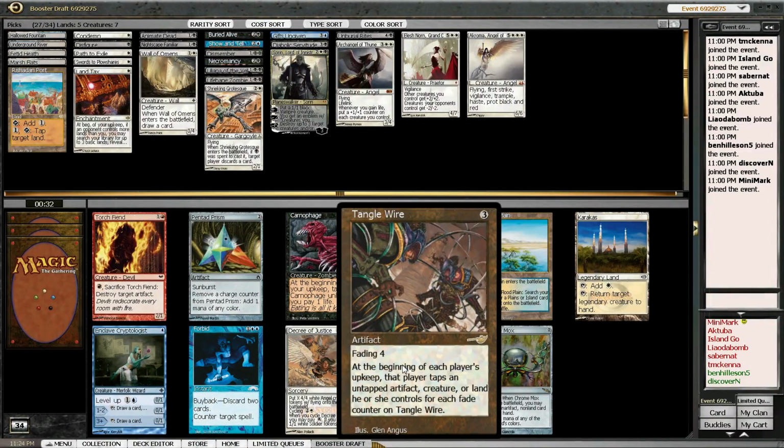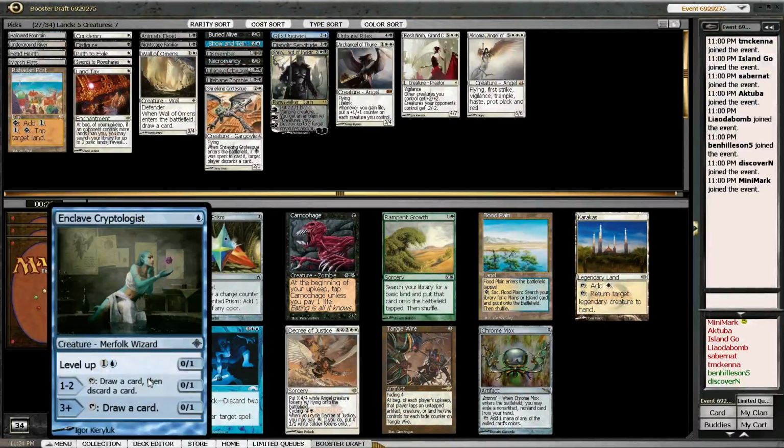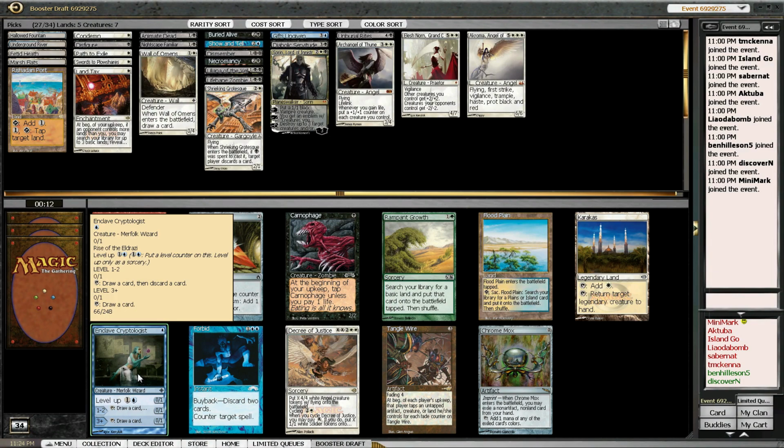Okay. Tanglewire to just buy us time. I think I'll take an Enclave Cryptologist, though. I mean, the card's kind of nuts. If we can get it out early and stick it for like 2 turns, we could draw and discard cards to fill our graveyard and stuff. It's probably going to be pretty good.